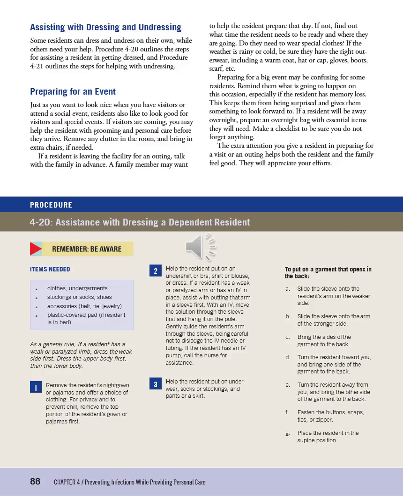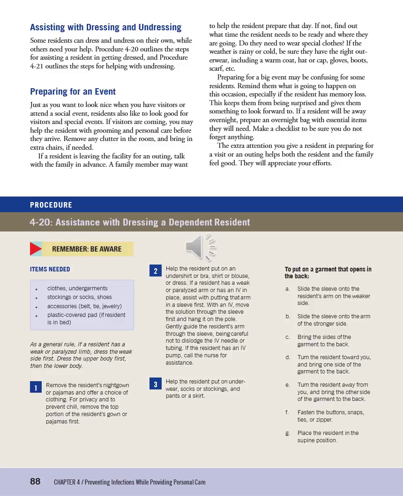If the resident is leaving the facility for an outing, talk with the family in advance. A family member may want to help the resident prepare that day. If not, find out what time the resident needs to be ready and where they are going. Do they need to wear special clothes? If the weather is rainy or cold, be sure they have the right outerwear, including a warm coat, hat, cap, gloves, boots, scarf, etc.